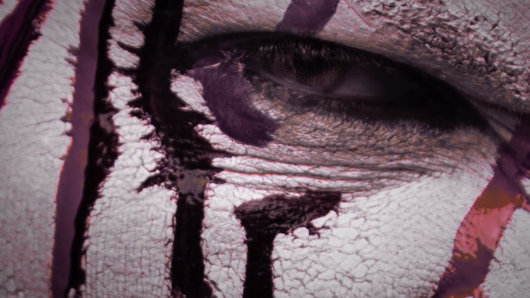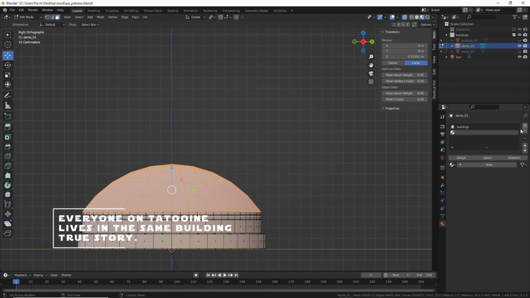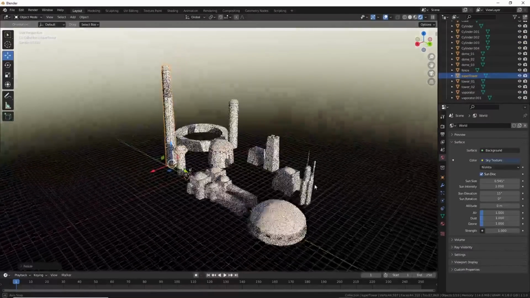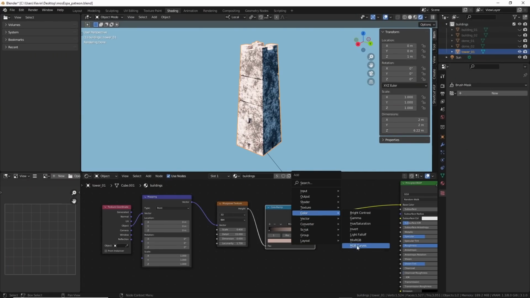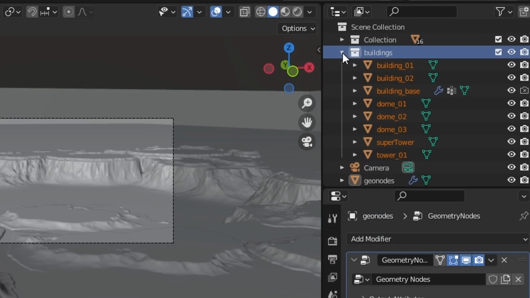This was probably the most fun part, not because of the eye thing, but because these buildings are pretty simple, and I kept them as simple as possible so as not to kill the Blender. In reality, these would probably have much more detail to them. Then I gave them a simple procedural shader that looked dirty because sand, it gets everywhere. Once I had all the buildings I wanted, I put them in one collection to start with.